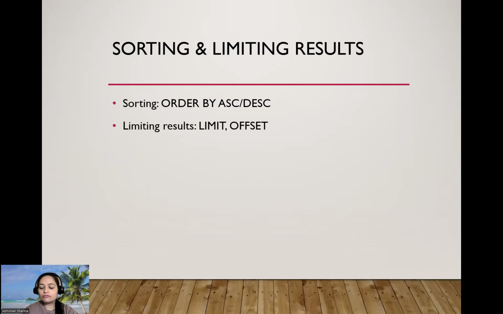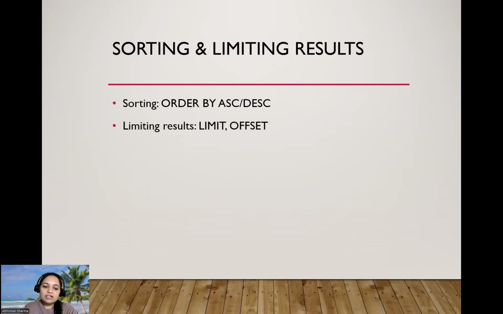Limit and offset are very commonly used when we are implementing pagination. So why do we use limit and offset? Let's suppose in our website we have thousands of products. We don't want to load all the products in one go, because it will slow down the website. So for that purpose, we implement pagination. The front-end design of pagination could be anything, like loading products on scroll, or showing page numbers at the bottom. But at the back end, we have to put up a query, so limit and offset are used there.